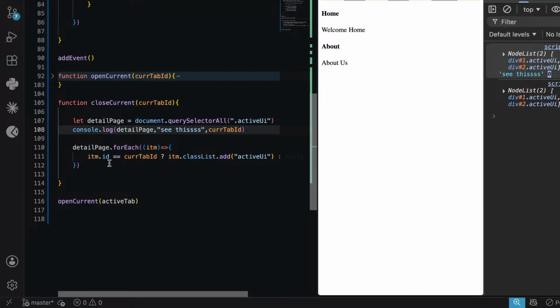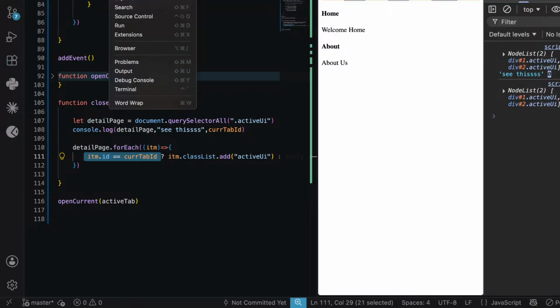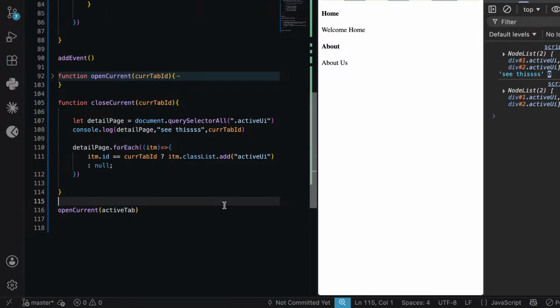So what I will do is, for the current ID tab, if item ID equals current ID, then it should do item.classList.add active ID. It should do that only, but the issue is it's not doing that.